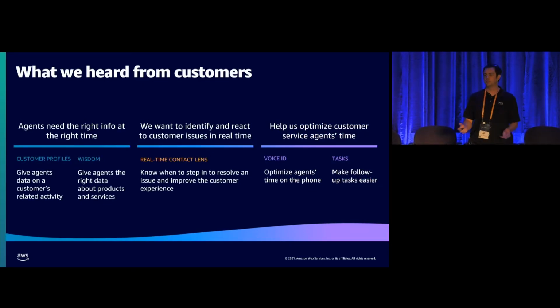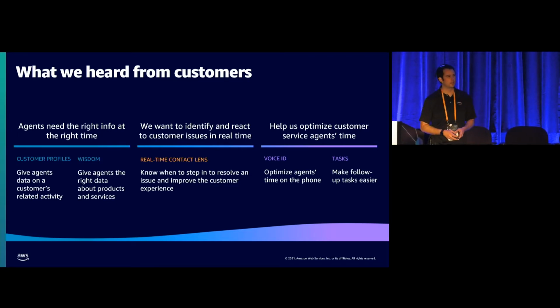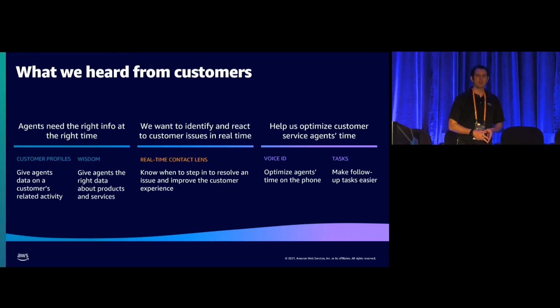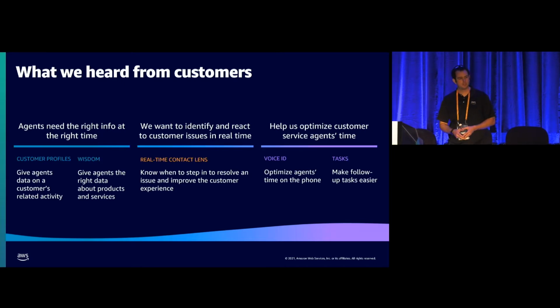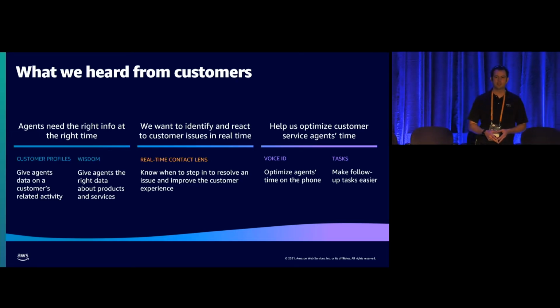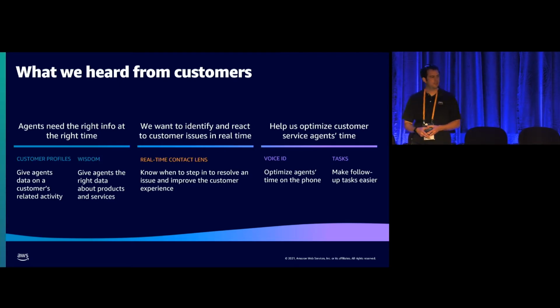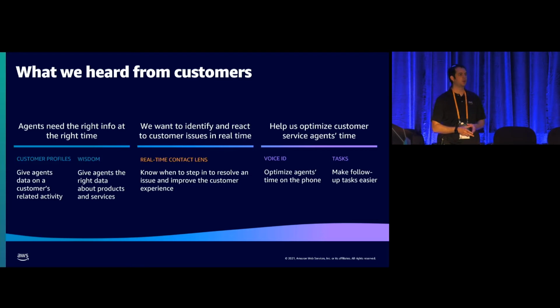So Donald shared with us some of the ways that Amazon Connect can help solve those major challenges in your contact center. But at Amazon, we're constantly innovating on behalf of our customers. We use your feedback to build better services and better features. In fact, 90% of what we build is based off of customer feedback from customers just like you. And so we heard from customers that it can be challenging to capture the performance of their contact center, to be able to train agents and to empower them.